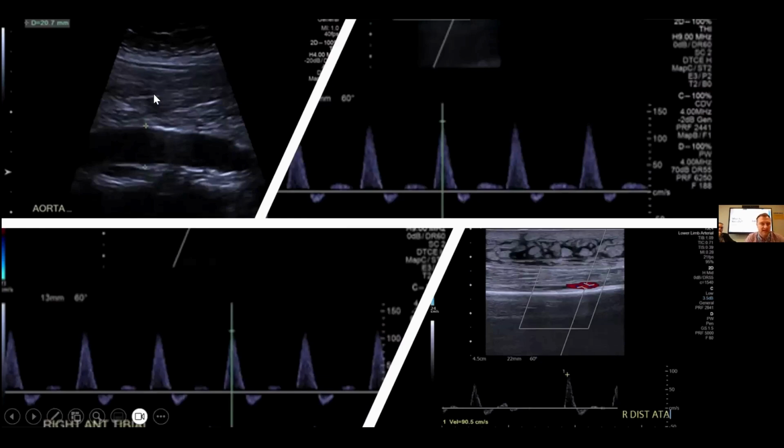Usually in this case, because when we see popliteal artery aneurysms, we want to check that there aren't aneurysms elsewhere. The aorta is normal caliber, fairly normal caliber. And you can see on that right side that the posterior tibial and anterior tibial arteries, the spectral waveforms, there's good triphasic flow there, which is good.